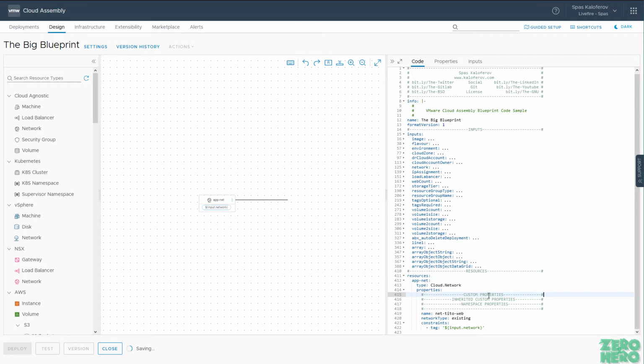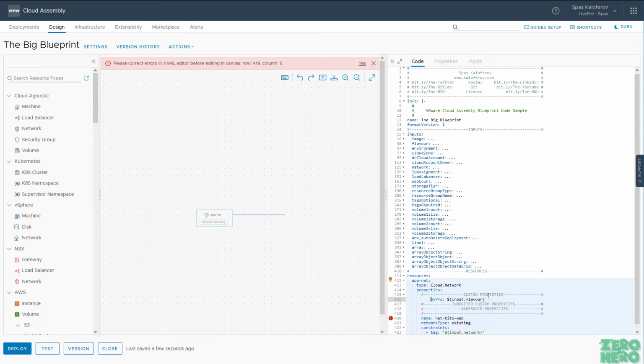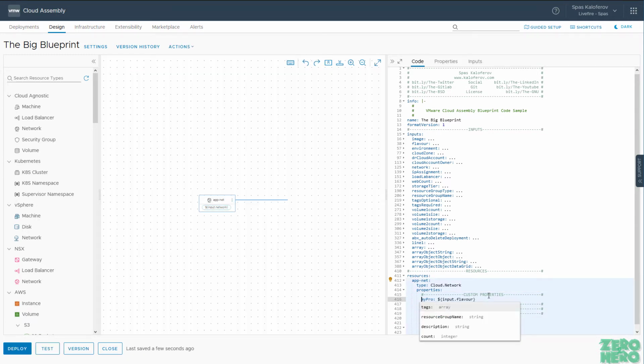Now, if I'm defining such properties, I usually will define them under properties in my resource objects.